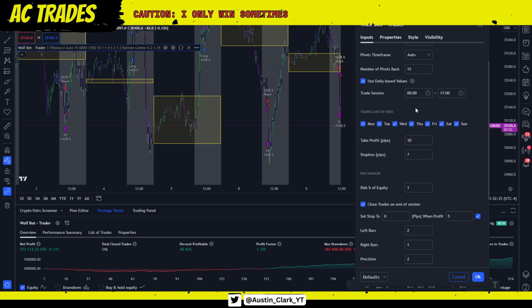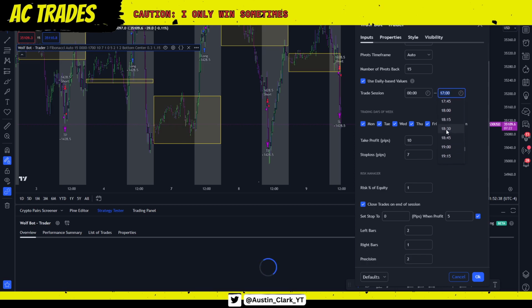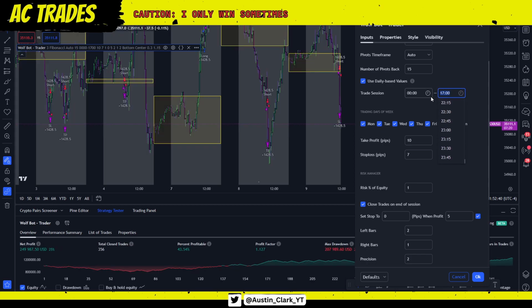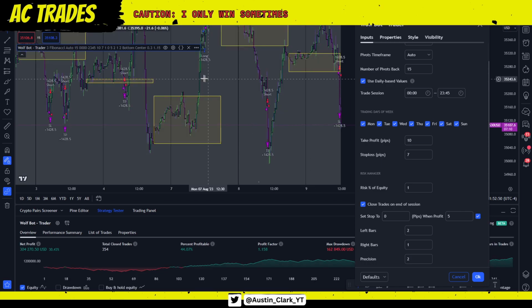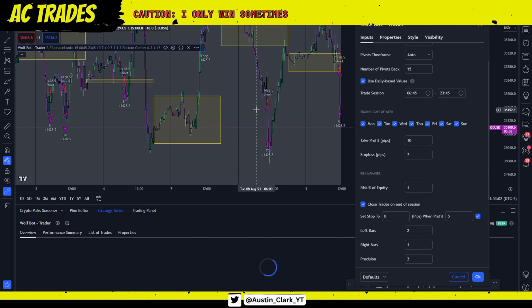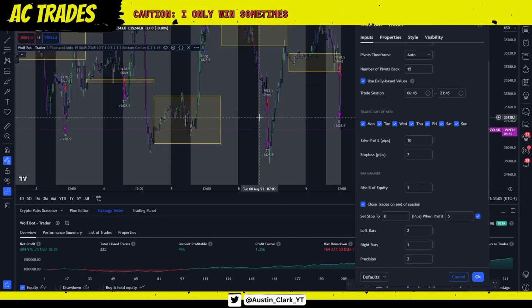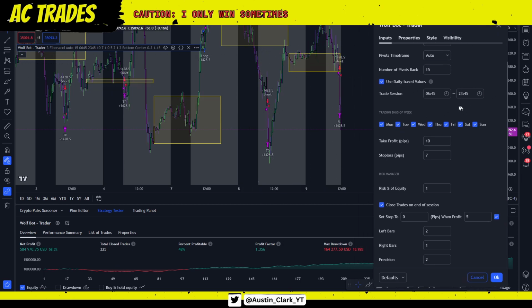So you can make the bot start at midnight. If you find settings that are good 24/7, right? You wanted a bot to run 24/7, theoretically, you can make it go from midnight, which is 0:00 to 23:45, and now you have a bot running 24/7. As you notice, right? You see all these shaded areas in white? What it will do is it'll draw on your chart when the bot is live. So if I manipulate it to start at 6:45 in the morning, you'll see the white shaded areas will shift to 6:45 in the morning right there. And then, wherever I do on the time frame as well.